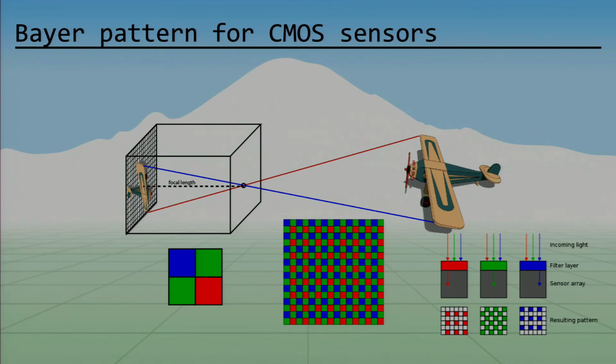We have a little bit of a problem in that we have 3 different colors of light, but we have this rectangular grid that we're going to be recording information on. So what we end up doing is having twice as many green filters as we have of anything else. This actually makes sense because green is the color that humans have the most visual response to. This is true for basically most cameras on the market. You have twice as many green sensors as you do red and blue, and you get a lot of information about general lightness from all of the green sensors.